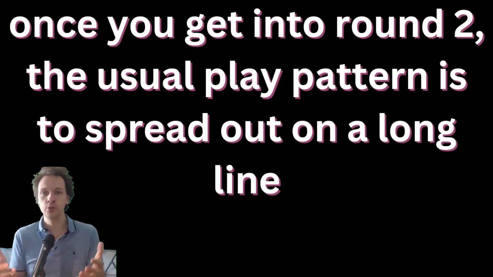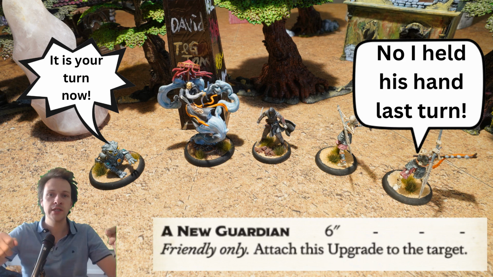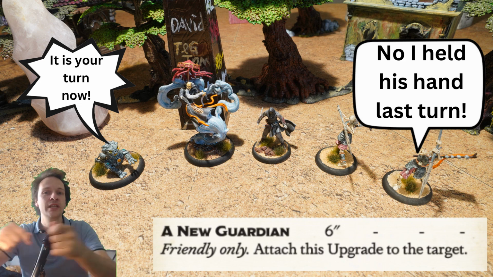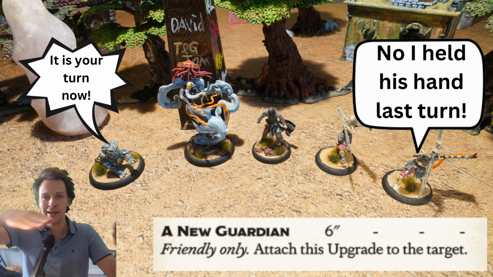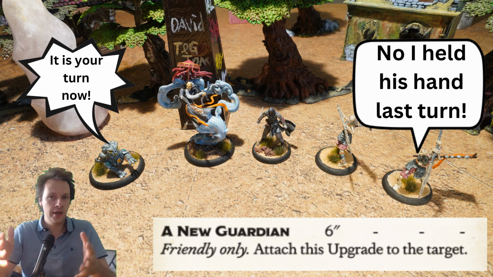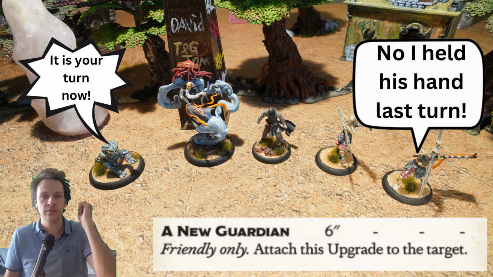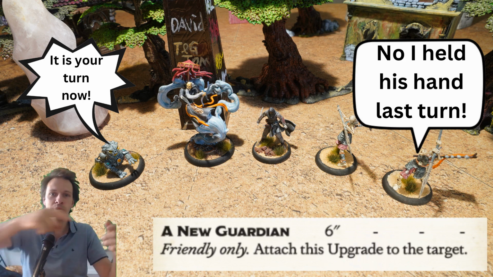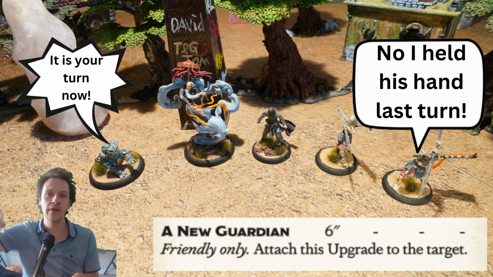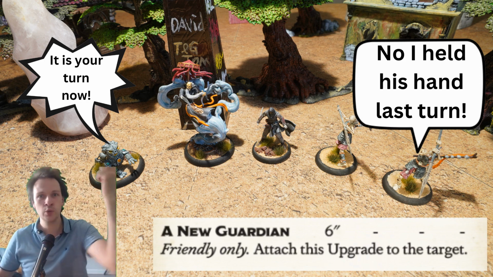Once you get into round 2, the usual play pattern is to spread out on a long line, because these minions can toss the responsibility of guarding Yanlo between them. But you need to make a long line where all minions are somewhat 6 inches next to each other. And it's very important that you don't break the line. They need to reach the next person in responsibility. This will basically mean that Yanlo is going from one side of your crew to the other side of your crew, just jumping from model to model, drawing a card and thus shooting twist reality.